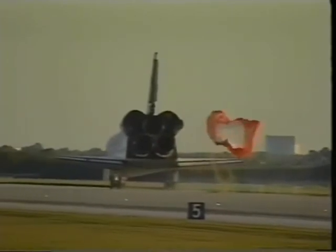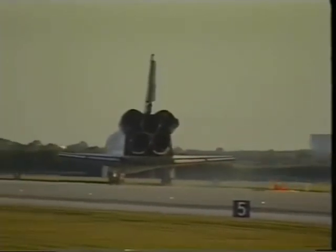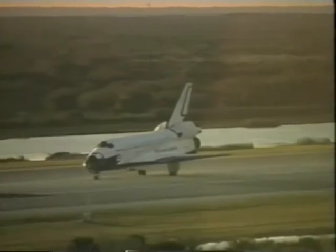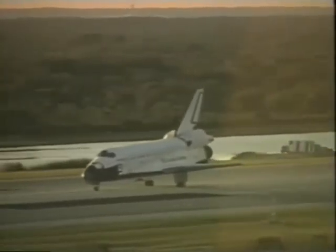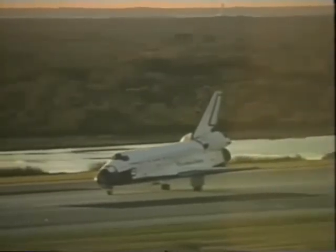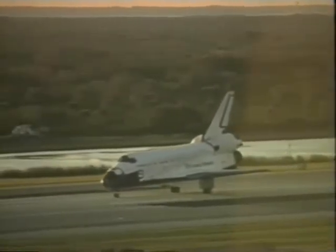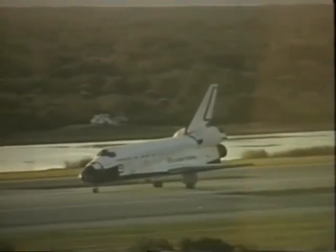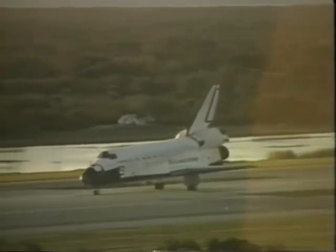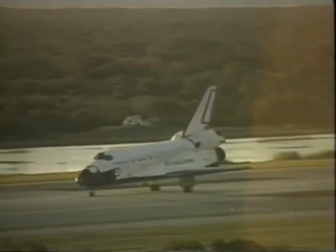And then that hatch was open. The smell of that grass was almost overwhelming after 4.5 months of processed air. And then after 138 orbits and 3.6 million miles in a little over 9 days, they would come to a wheel stop, and Terry gives them the call. Smooth landing for the Space Shuttle Endeavour. Astronaut David Wolf is back home.